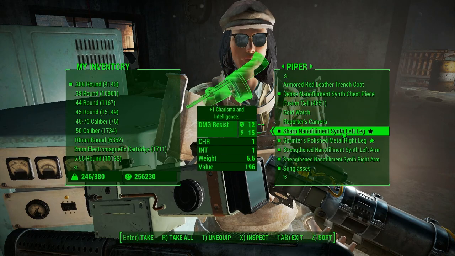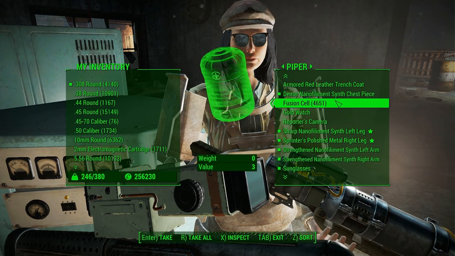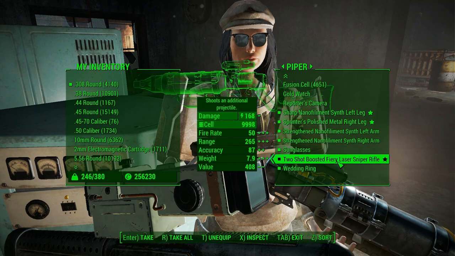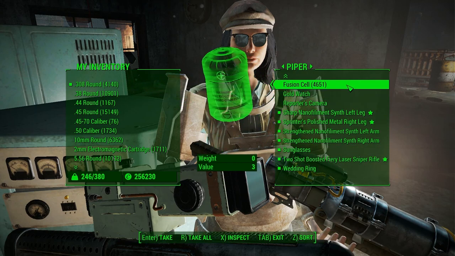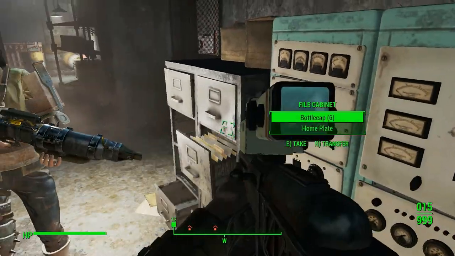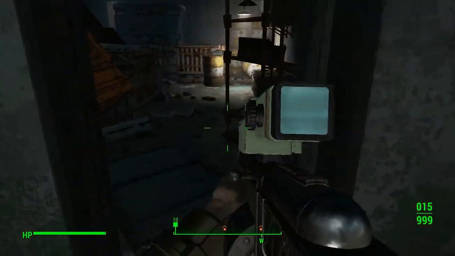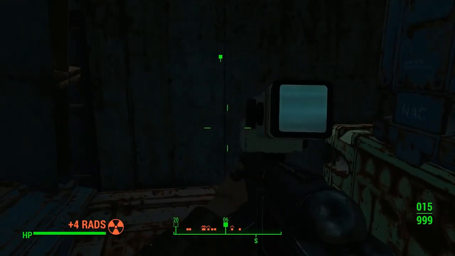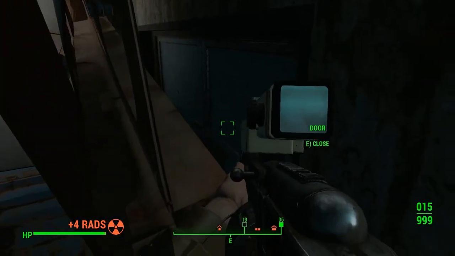Armored newsboy cap. She's got 4,000 fusion cells. Two-shot boosted. I must have given her this and loaded her up. Okay. That was a good plan. Forgot I did that. It's been so long, you know. Okay, come on.